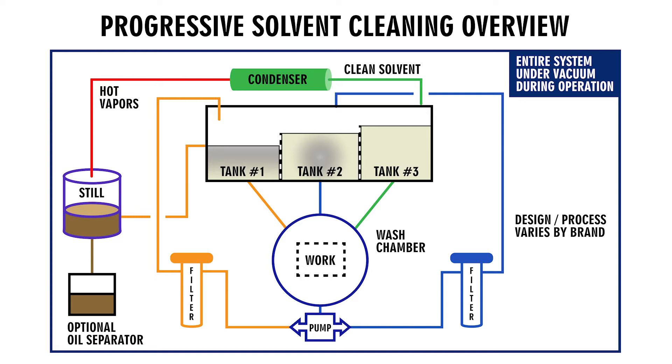Once the vacuum is pulled, you can then start filling the solvent from flood tank one and perform the cleaning process, which can be any combination of ultrasonics, immersion, or spraying. Then you would do the same from flood tank two and optionally flood tank three. After that, you can do a vapor phase step, which is going to rinse the parts. And finally, you have the vacuum drying step at the end to dry the parts. During the entire time, the solvent is being distilled in the still, where due to the difference in boiling points of the solvent and the oils, the oils will remain in the still and the clean solvent will evaporate, condense back to liquid form in the condenser, and then return back to the tank — always back to the cleanest tank, which is the last one.